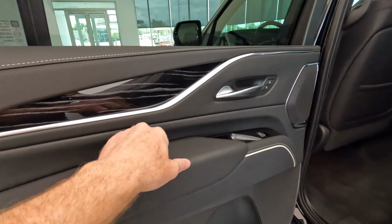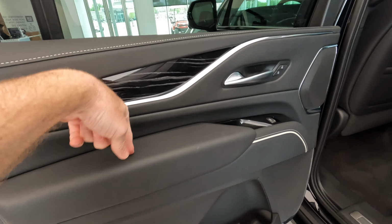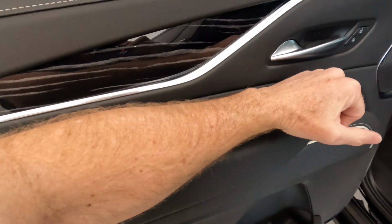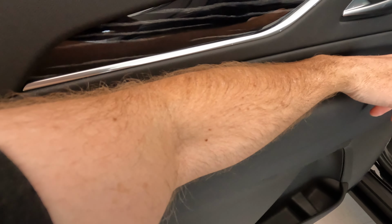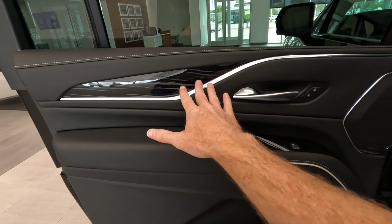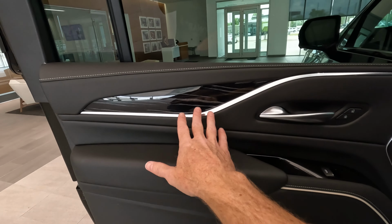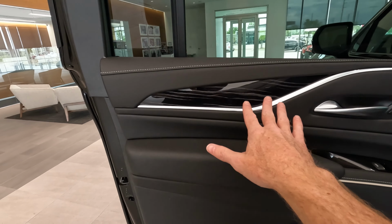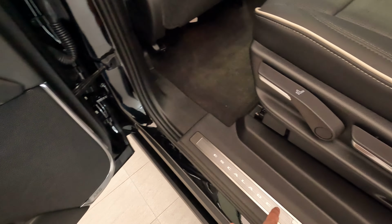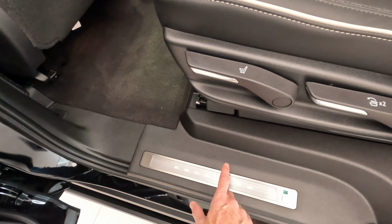And taking a look in through the rear door, let's just take a look at what we have. I'm going to have the soft touch materials here, and you know, I almost feel like I'm testing for the doneness of a steak when I poke on it like that. The armrest test is much better. Just put your arm up there. That definitely makes a difference. It is soft, it is comfortable, the nice materials here. Kind of a wood grain look, but it also has the gloss black look as well. So a nice combination where all of that is concerned. Nice large door bins right here. And then we're going to have the Escalade logo there on the door sill.